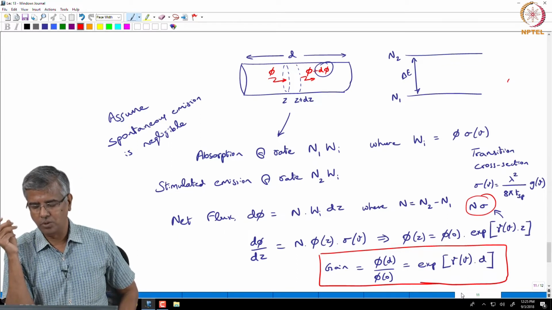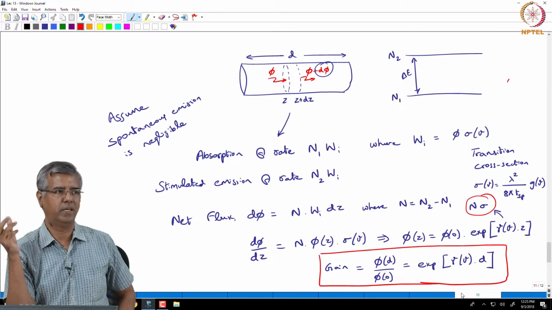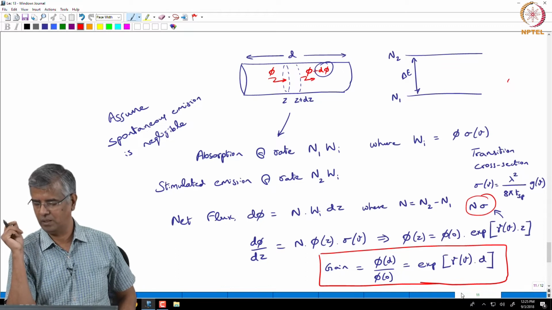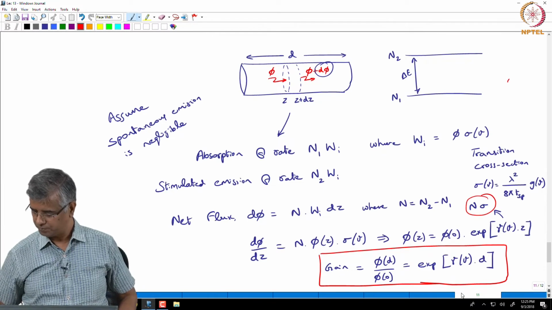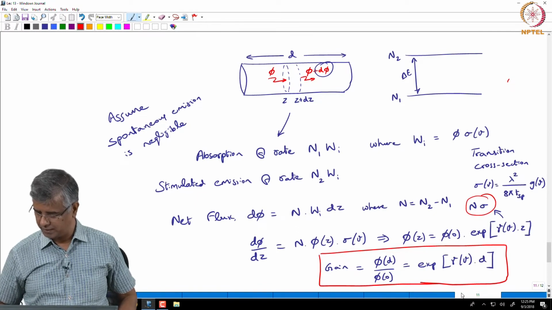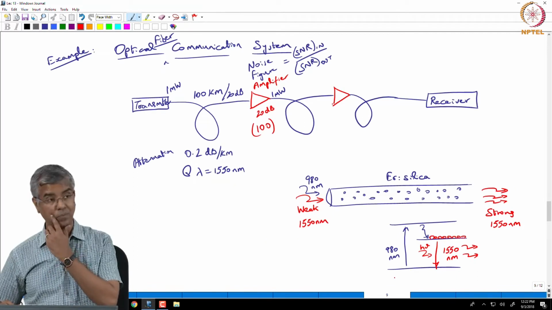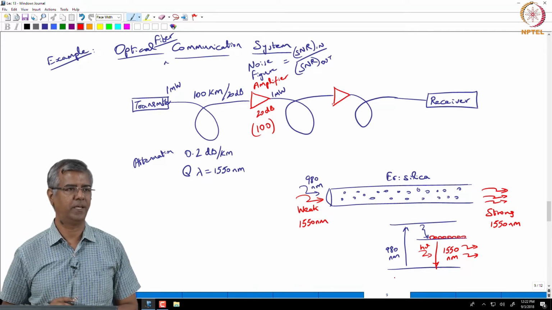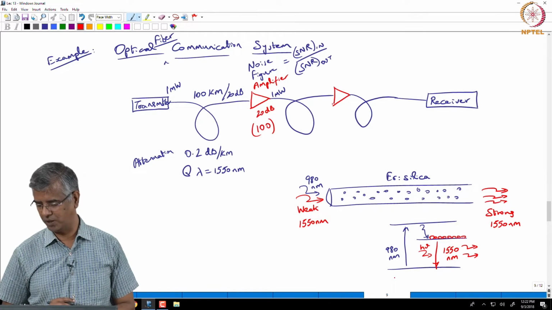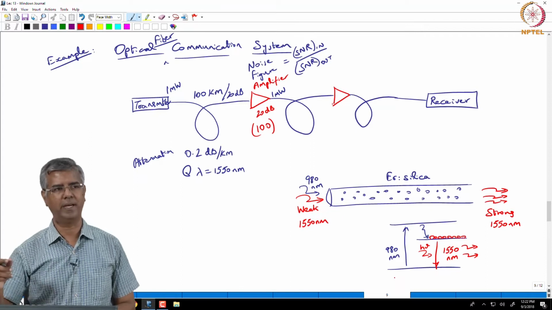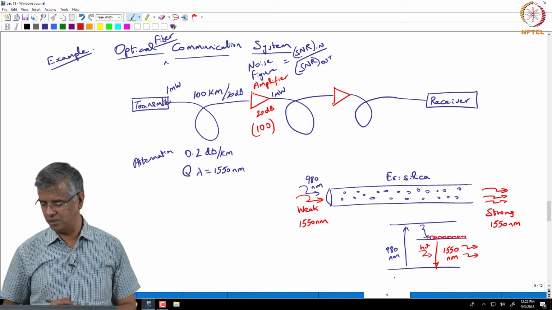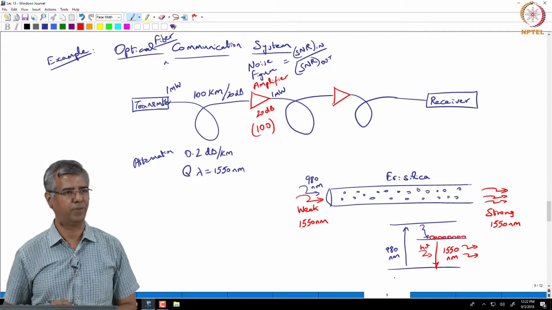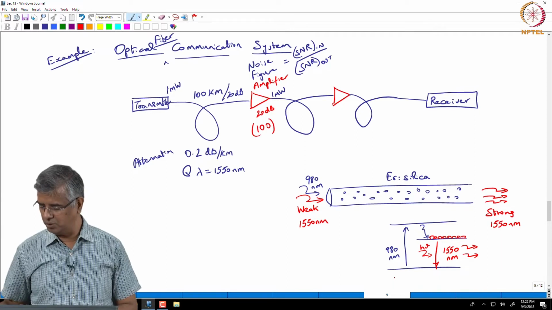Okay, so you cannot normally have just 2 levels for your amplifier or your laser. Okay, so what you normally have is what we were trying to project in the case of erbium, right? You would have another energy level that is also participating in this process. So you essentially pump to a higher energy level, lose some energy due to non-radiative relaxation, and then you have an inversion built to provide amplification.